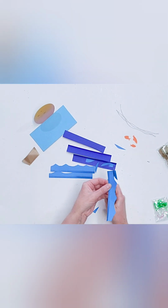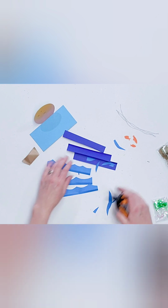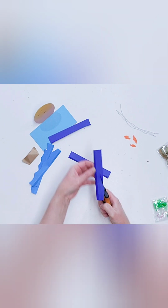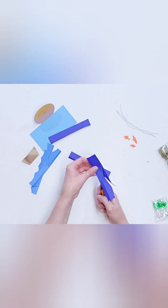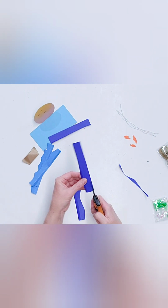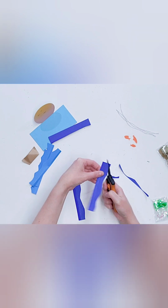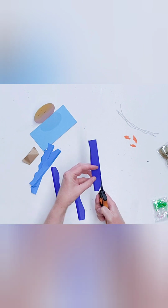All right, so all of my blue pieces are cut out to be wave shape, and now my dark blue pieces are going to be next. I'm going to get these out of the way here, and I'm just going to squigglify these just like so, just because different kinds of waves. Also, timing wise, I don't want to sit there and cut out all the exact same kind of wave over and over. So this just makes it more fun and interesting. All right, got those two there, and I got one more.